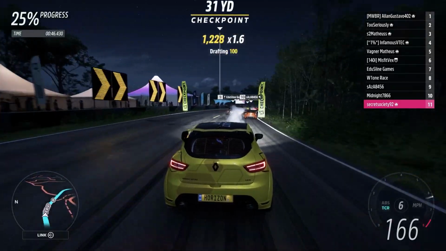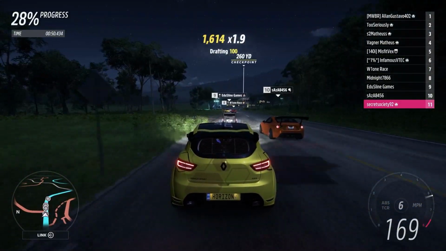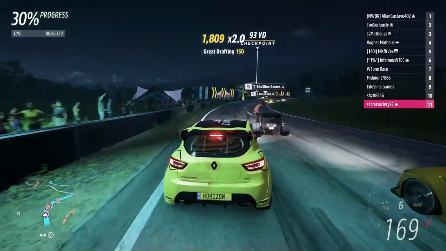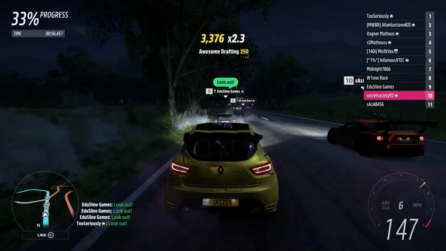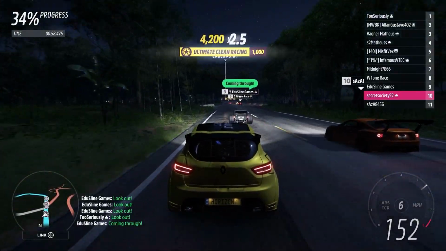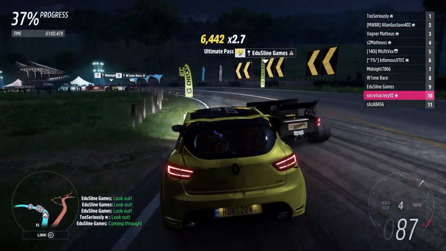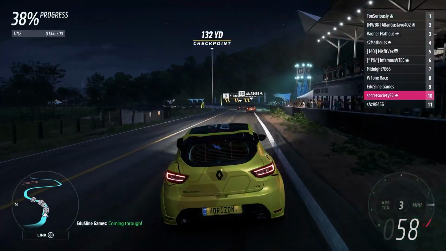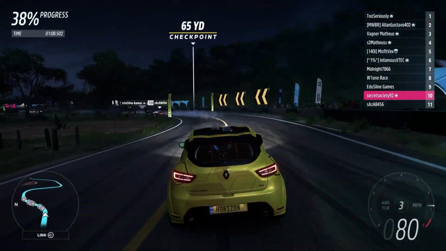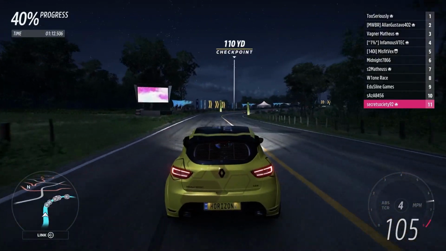Use that power. I had to jump like that because otherwise I'd have missed the checkpoint because of the bone shaker. Again, knocking people out of the checkpoint area.